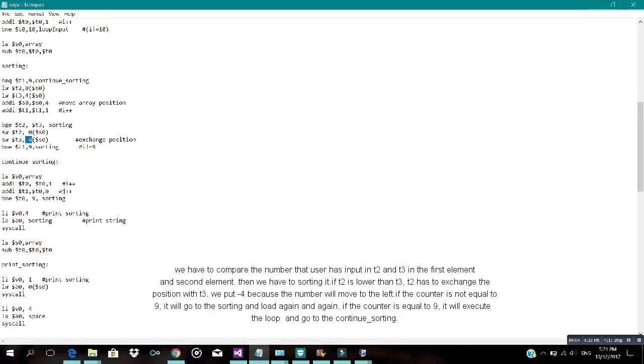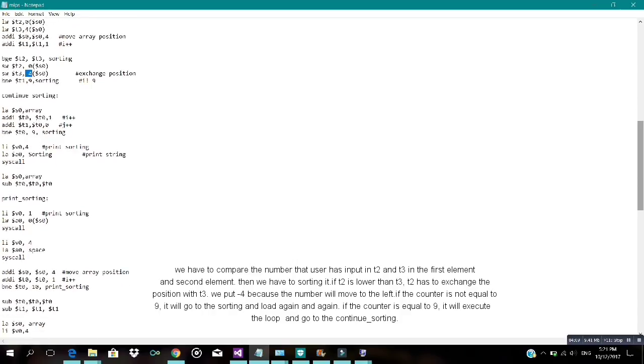We put -4 because the number will move to the left.